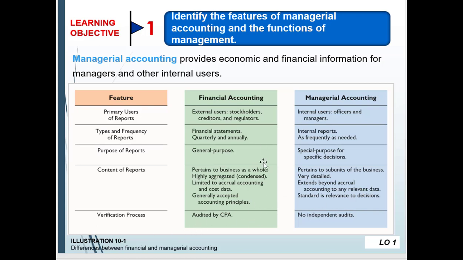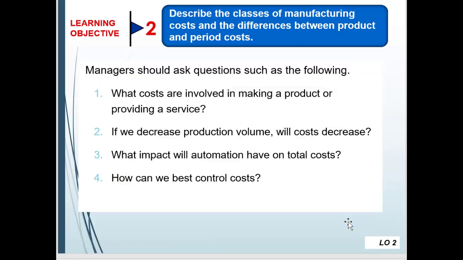In the end, how's the information verified? Again, financial accounting is going to be audited by a CPA. There's no independent audit of managerial accounting. Now, obviously, we're going to have to count on good, legitimate information. So there will be some cross checks within the business to make sure that no one department makes an error in prediction or makes an error in the plan. And quite frankly, to look for somebody that might be gaming the system, if you understand.